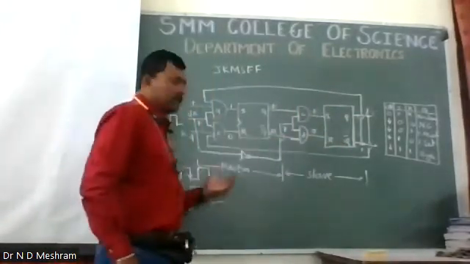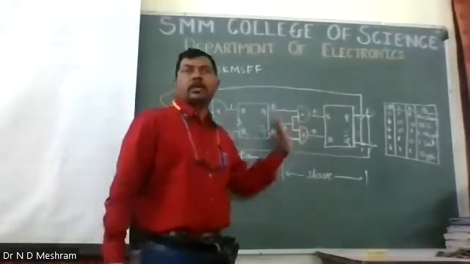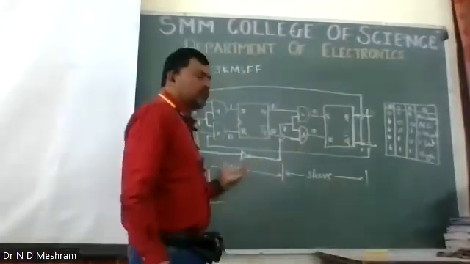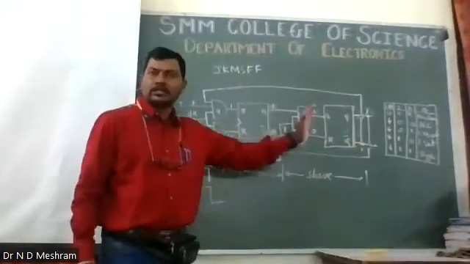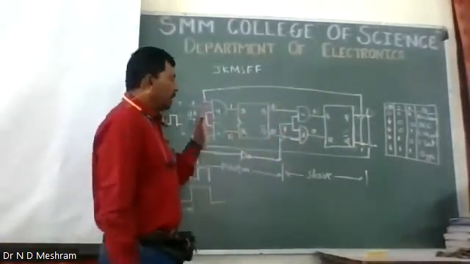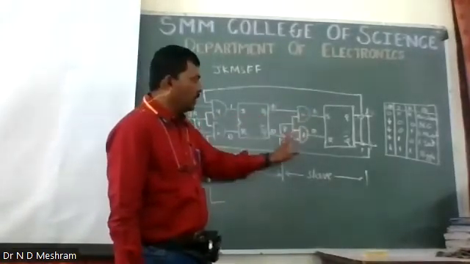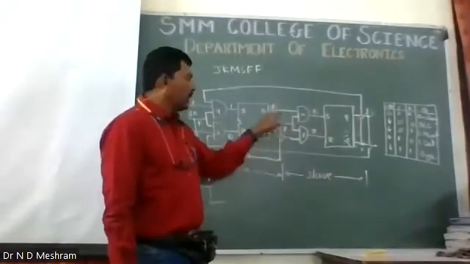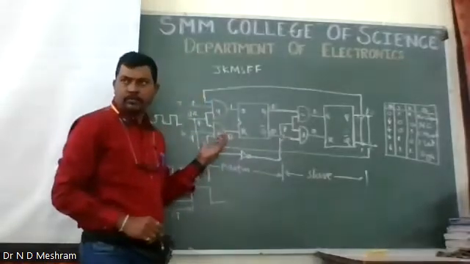And why is it called a master and slave flip-flop? Because the master gives the input to the slave, and only then will the slave work and give the output. So the master orders the slave, the slave works accordingly, and therefore this is called a JKMS flip-flop. We have two two-input AND gates over here. One input of each AND gate is connected to the clock. The other inputs are connected directly to the outputs Q and Q bar of the first flip-flop.